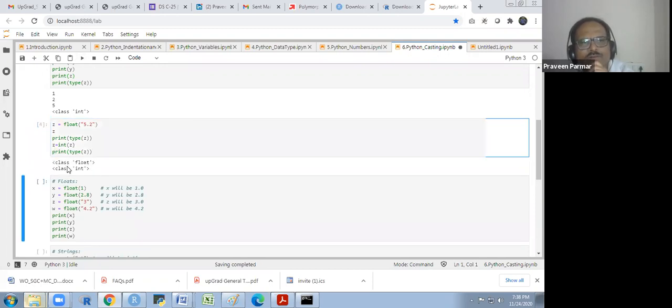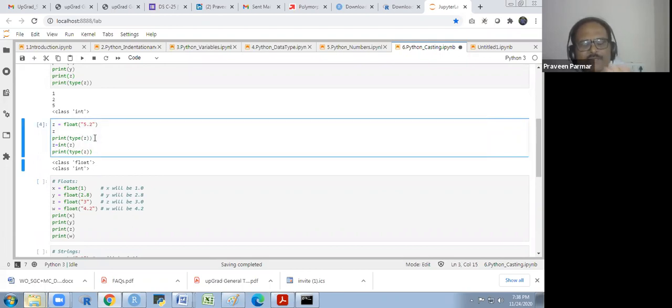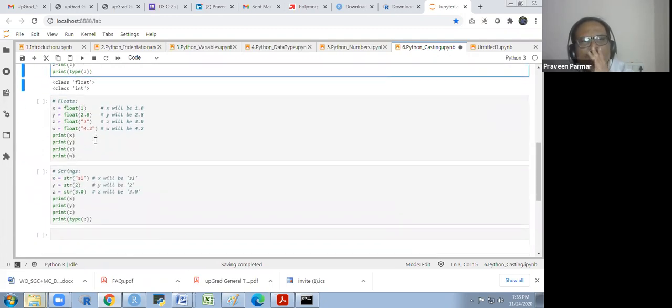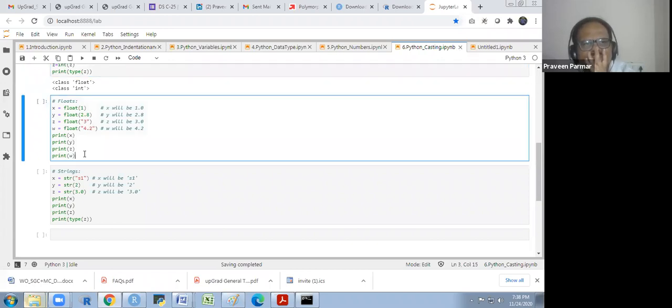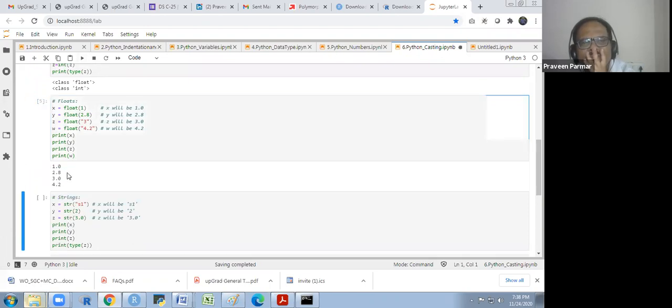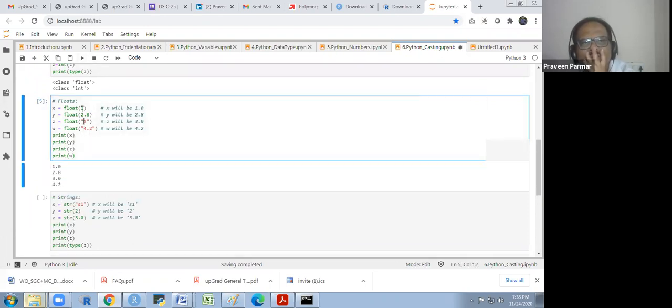I will show you this. So you will get the class is float. And then if you want to convert it in integer, first you convert it in float and then you convert it in integer. That is the process you could follow here. Now I talk about float. So 1.0 would be here and the 2.8 would be the same. And the 3, I will get 3.0. Here I will get 4.2. This is the same thing. I remove the quotes and here it will be 8.0, and this is all converted in float.